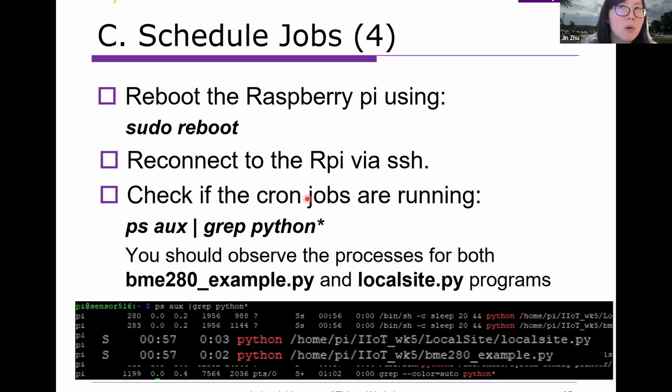Then it will say it is updating or installing the crontab job. After that, you have to reboot the Raspberry Pi. You're going to reboot it, so the system will actually run that, and then you can reconnect to the Raspberry Pi. Once you do this, even if I do not run the Python command, you can check if the process is already there.